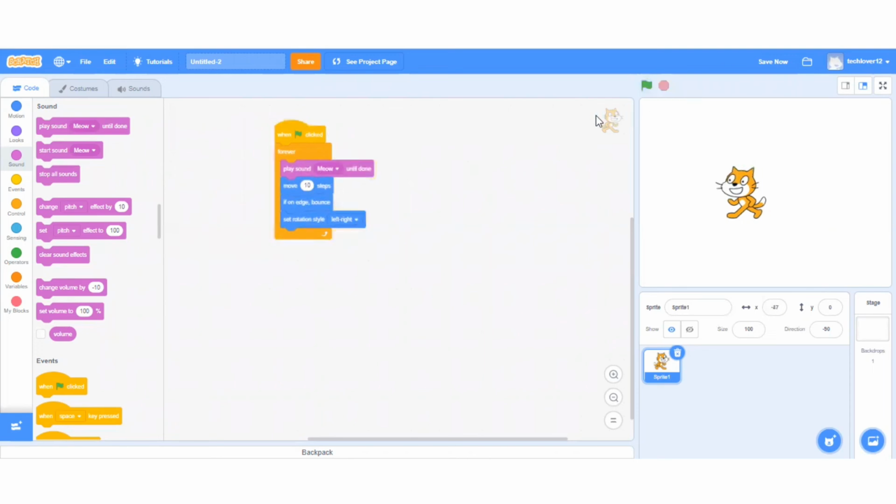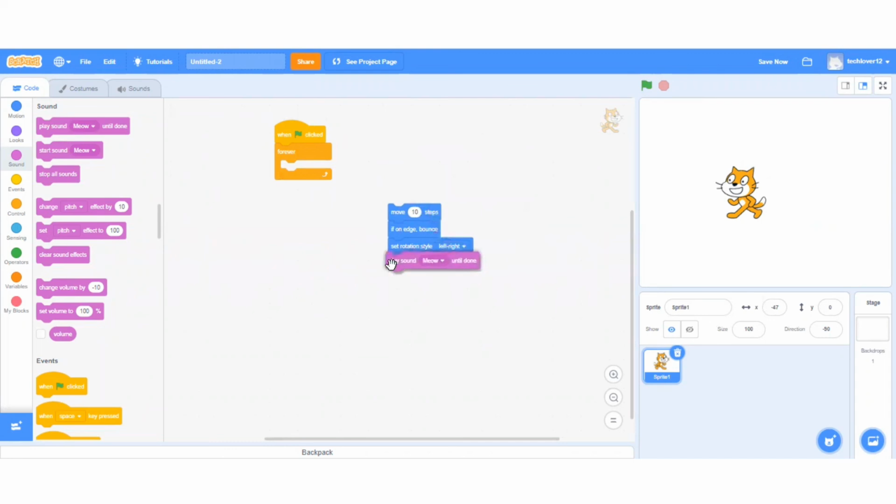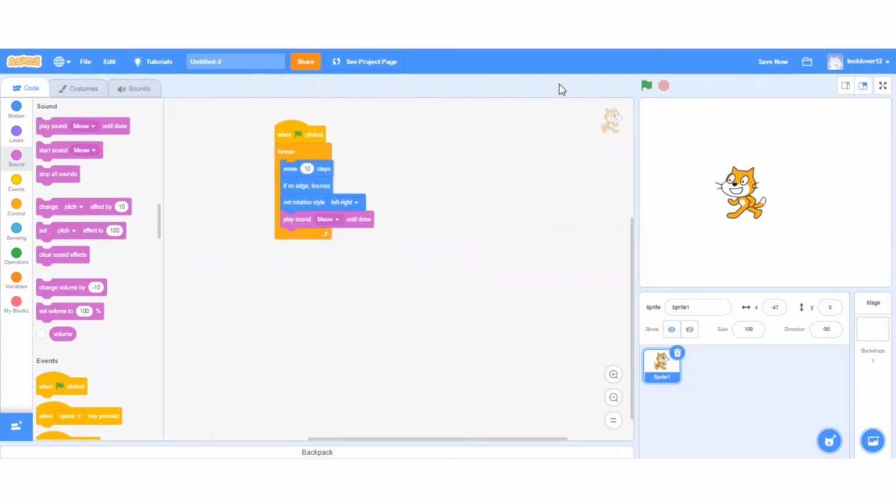And why is it moving slowly? Because first it is making the sound until it's done and then only it's moving 10 steps. So if I have to shift, I'll take this out and put it here. Then I can put all of these together inside forever. Let's check.